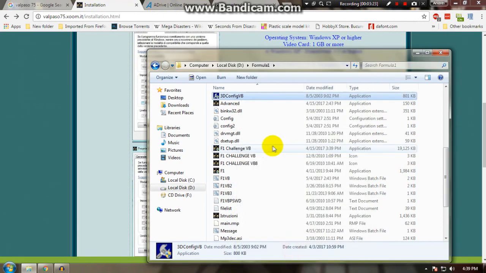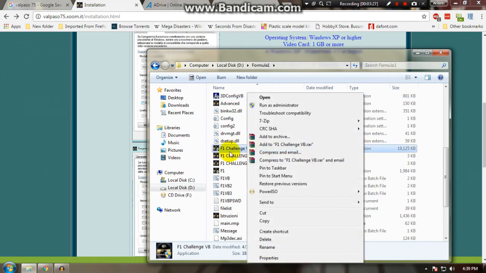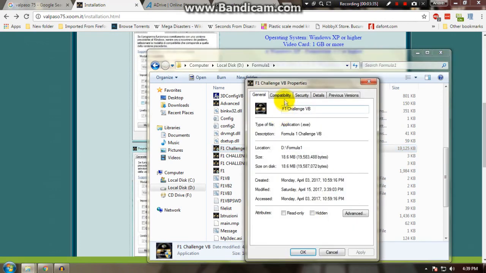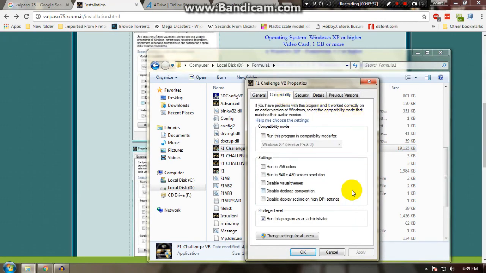So click OK. You also want to set the compatibility of this file, which is F1 Challenge VB. Go to properties, compatibility. Oh, you don't have to. Well, there's no compatibility here, but you have to set run this program as administrator. Okay.